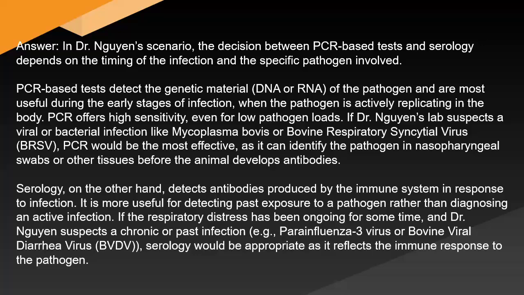It is more useful for detecting past exposure to a pathogen rather than diagnosing an active infection. If the respiratory distress has been ongoing for some time and Dr. Nguyen suspects a chronic or past infection, e.g. parainfluenza 3 virus or bovine viral diarrhea virus, serology would be appropriate as it reflects the immune response to the pathogen.